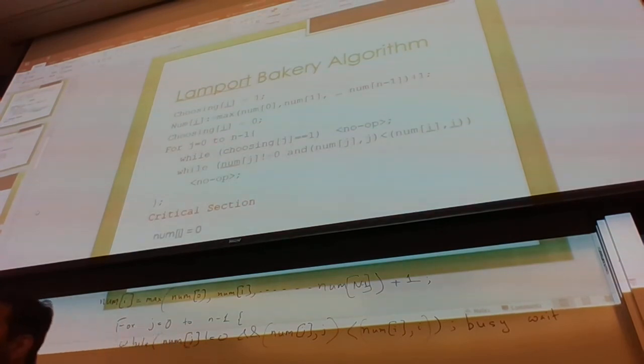What about the case where j is equal to i in the for loop? Then that's the same process, so you let yourself go. The second half of the loop would be false and it would break. Yes, break. It doesn't matter because you have the same process. You should not wait for yourself.